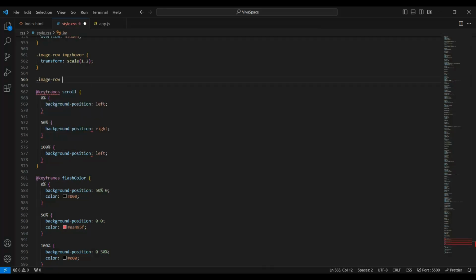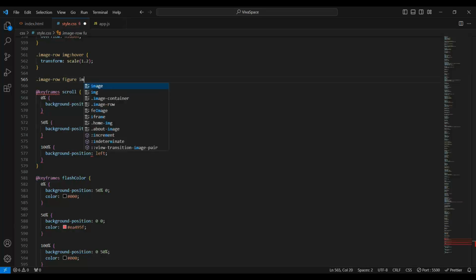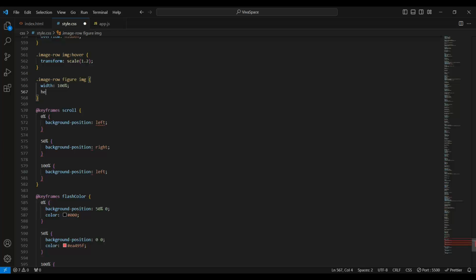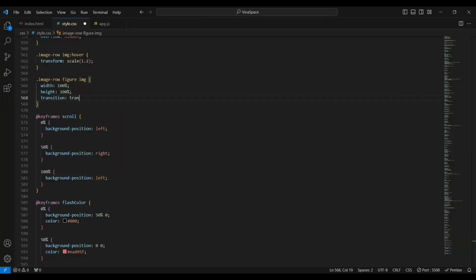And the image itself, set the width to 100% and also height 100%. Add the transition to the transform 0.5 seconds easing.